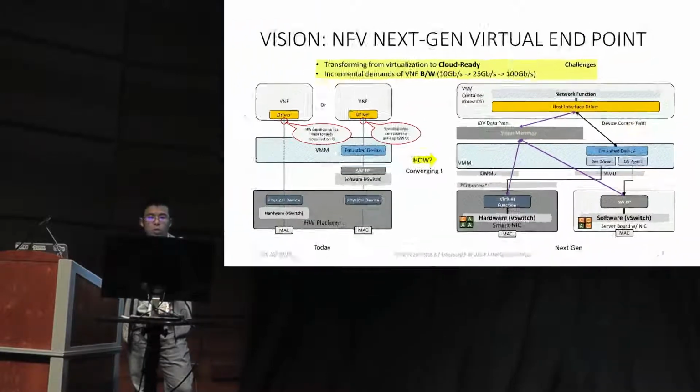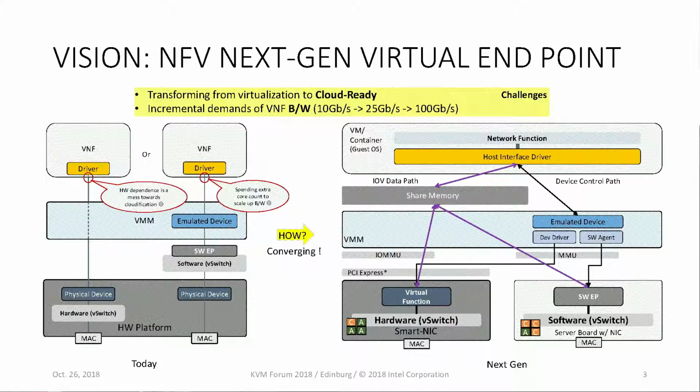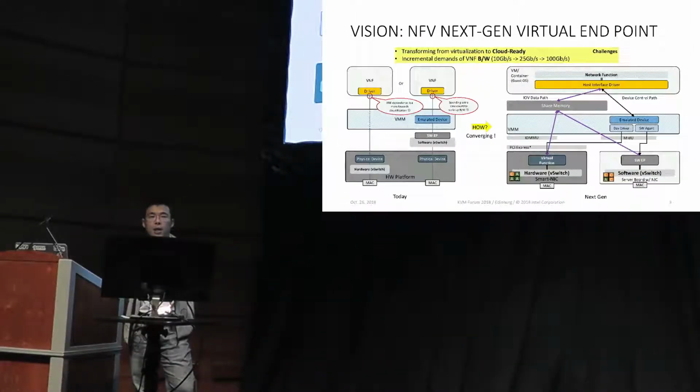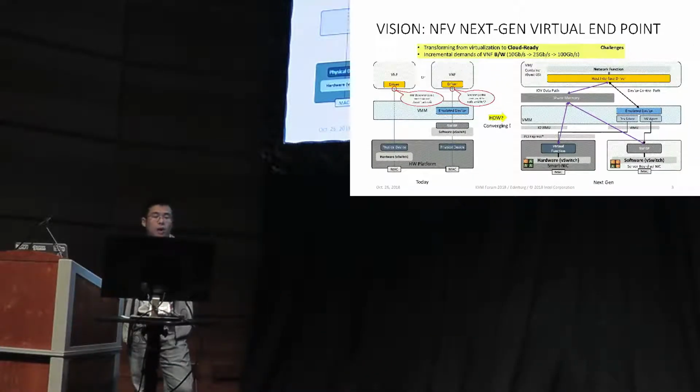I'm working in the network platform group. The problem is that we are used to using a PASS-THRU device, so you can easily get the native performance the NIC provides. You PASS-THRU the device to the guest and get it virtualized. But the challenge is that towards the cloud, this is not cloud, this is just virtualized. The interface is hard for live migration, hard for dynamic resource allocation or provisioning, etc. That's the problem for a PASS-THRU device facing cloud readiness.